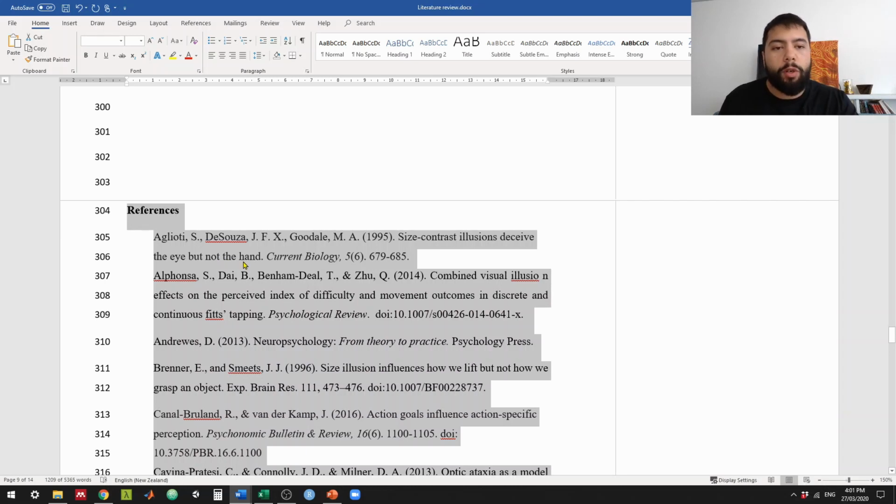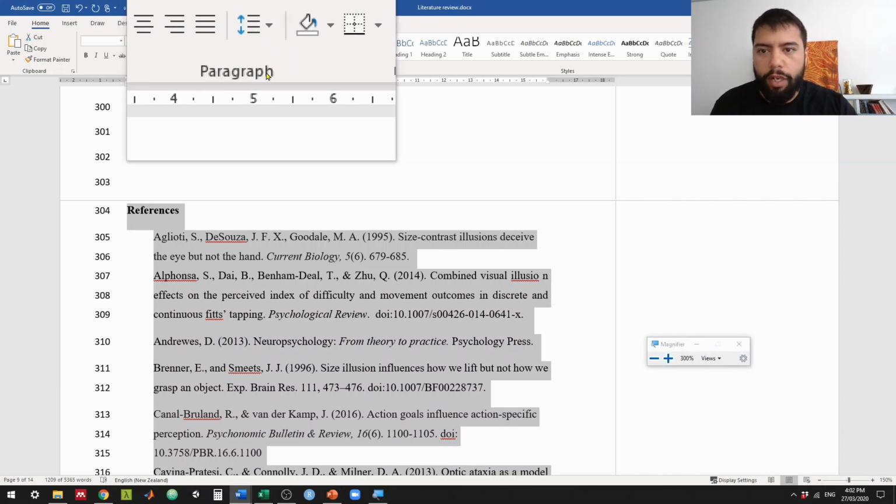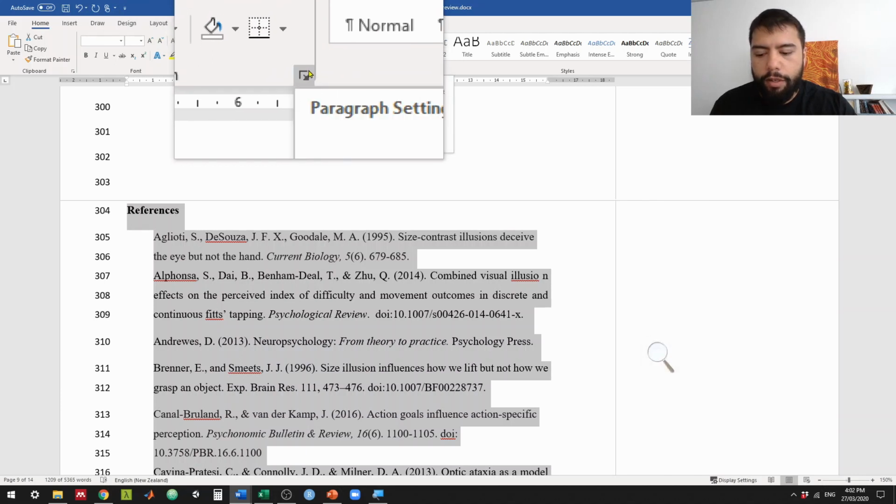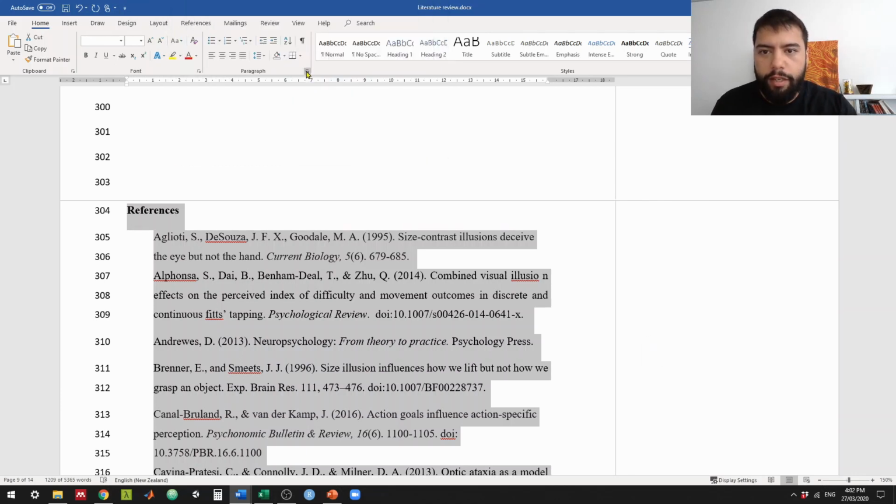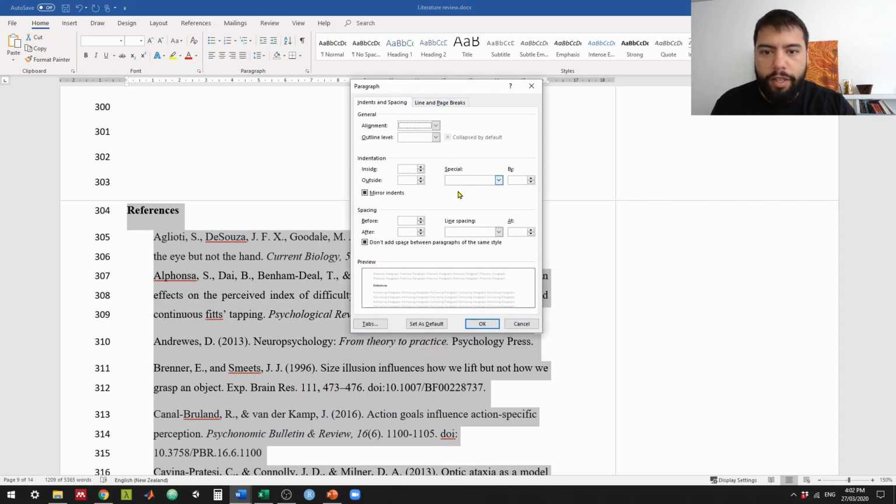And then I also want to do what's called hanging text. What is hanging text? It just means that the first line of each reference is hanging a bit, and then the rest of the reference is indented like this. I'll show you how to do that. You go up here where it says paragraph. This is in Microsoft Word, by the way, in case it wasn't obvious. I think there are ways to do this in Google Docs, but I prefer Word, because Word actually has more capabilities. It's just not usually hosted online. So I'm going to go up to paragraph and click on this little arrow here, and it's going to have these options.